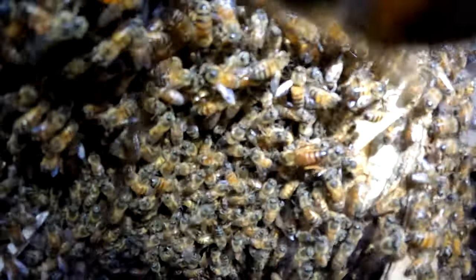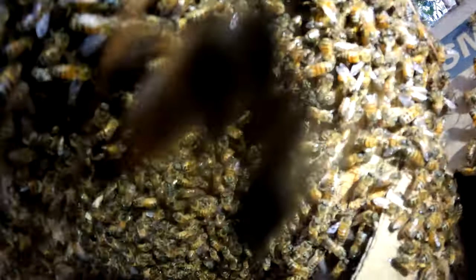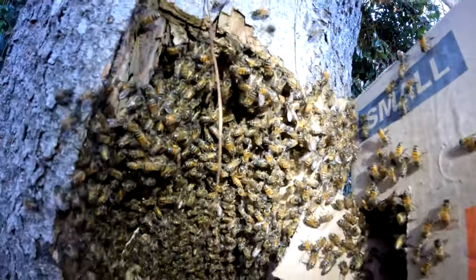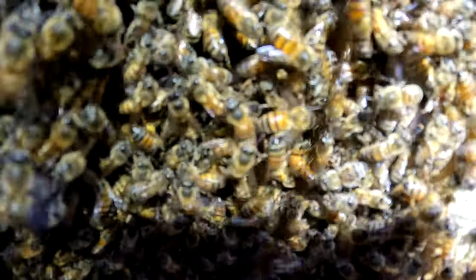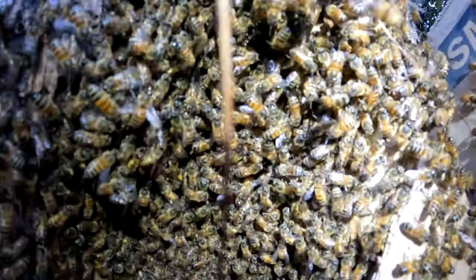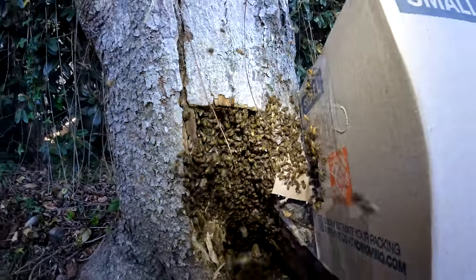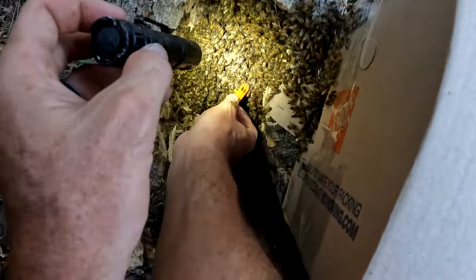woohoo! Look, she's not going into the box. Actually, I'm happy about that. Gives us a chance to get a good look at her. If she was running into the box, I'd have to drop the camera. Don't hide, big mama. We all want to see you. We can see your abdomen. Come on. We know you're in there. Okay, let me go ahead and grab her. Where does she go? Here, queenie.